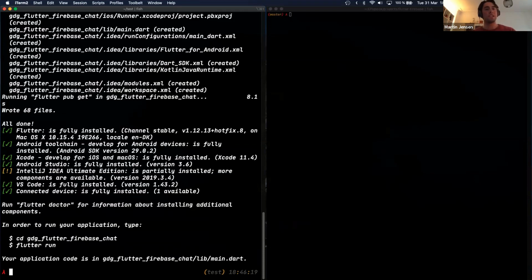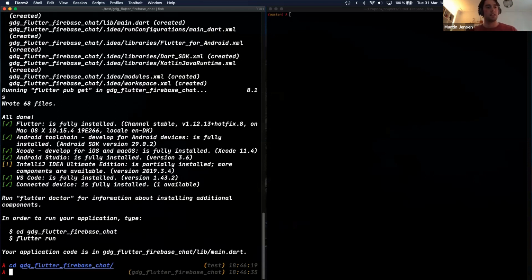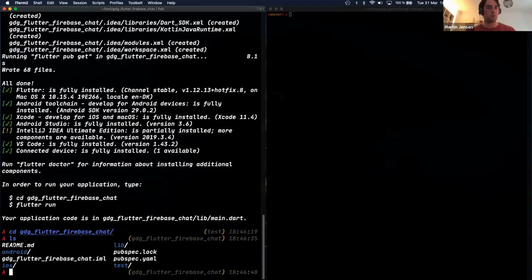So now we can go into the new folder that it created, the skeleton project, and we will see that we have all these folders and files. If you don't have an emulator or physical device hooked up, then you should start that.